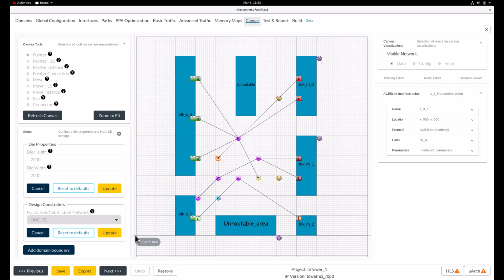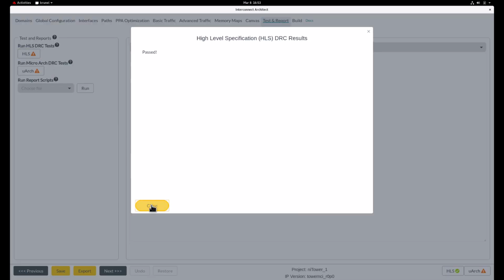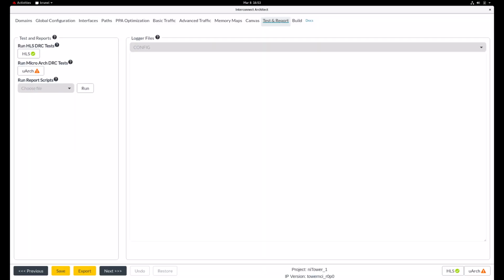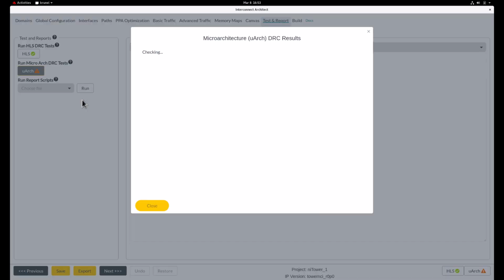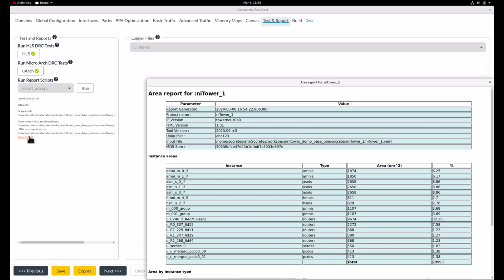Let's look at the area report. The total area for this configuration has reduced to 29,990.